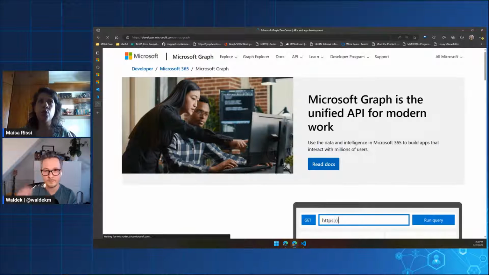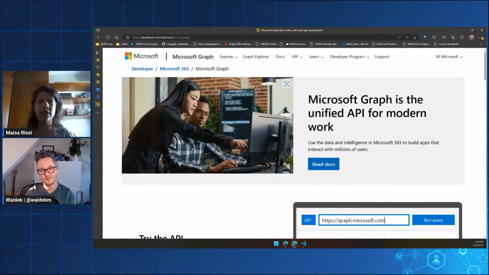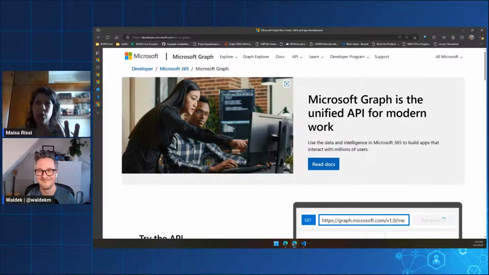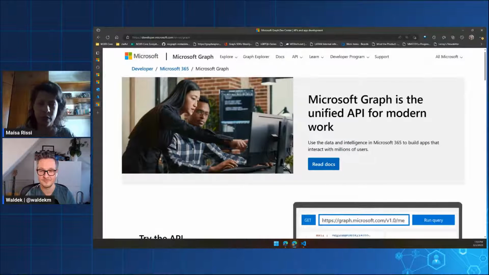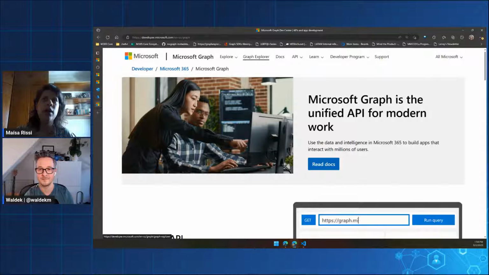So if you go there, you're going to see this amazing page, which is our portal to help you start with the Microsoft Graph API, right? You can see that we have the Graph Explorer button right here, and we do have our docs.